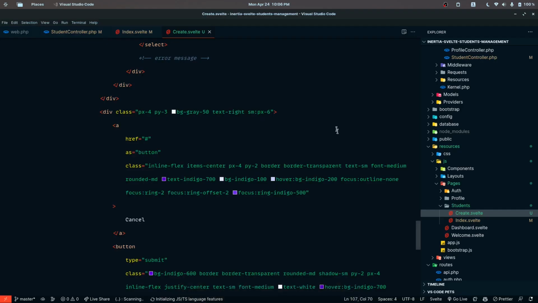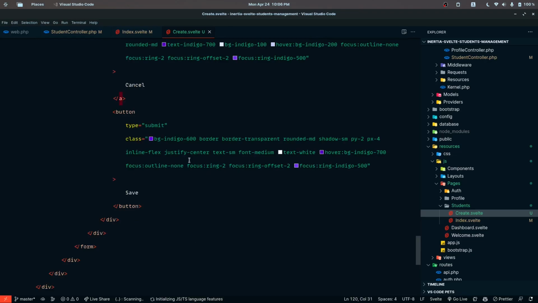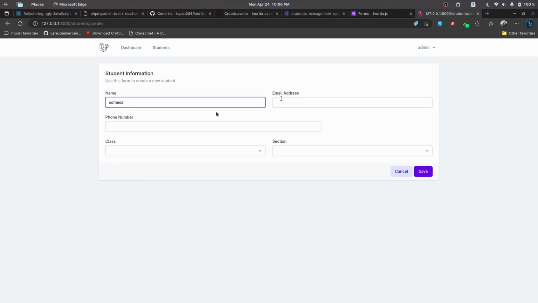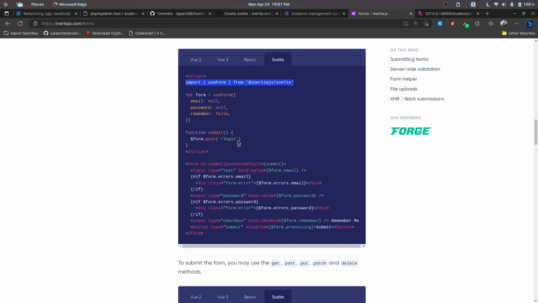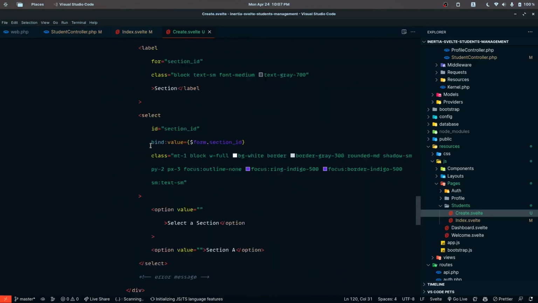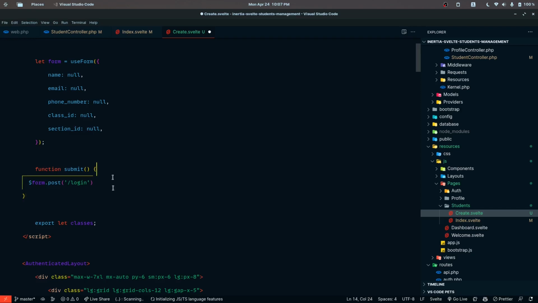that we want to do here is, let's work on submit. Whenever we submit the form, we want to make a post request to our route, the desired route. So I'll define a function called submit. Let's define that in here, function submit, and we want to post it to, where do we want to post? Here as well we can use the route helper. I want to post it to students.store, and we don't have to pass any data to this because this form already does that under the hood. So that's really simple to deal with.